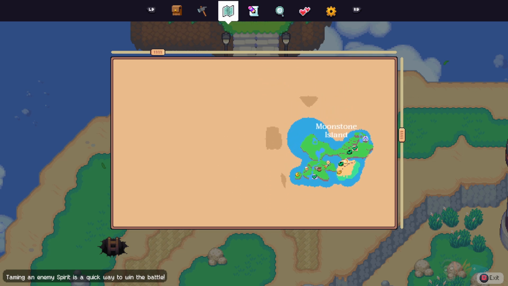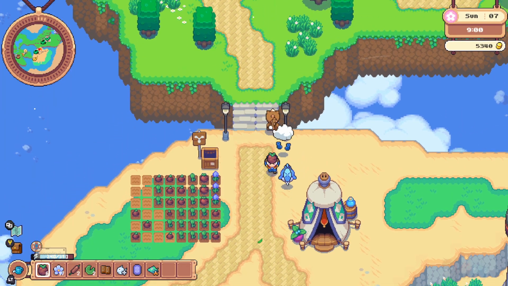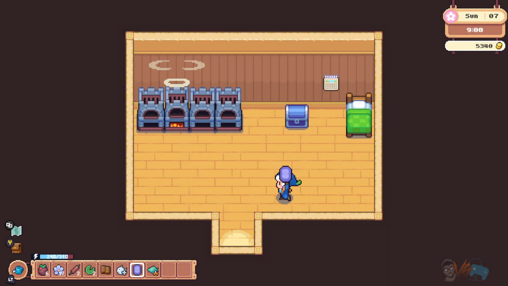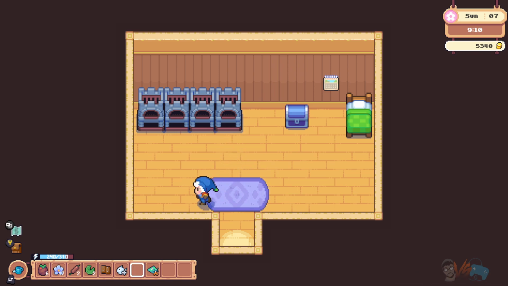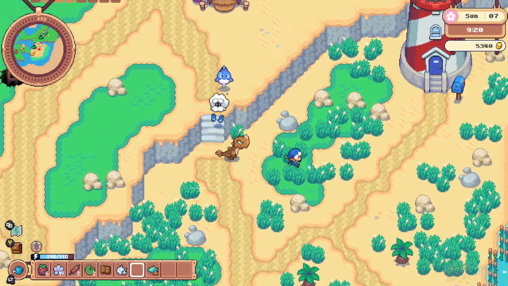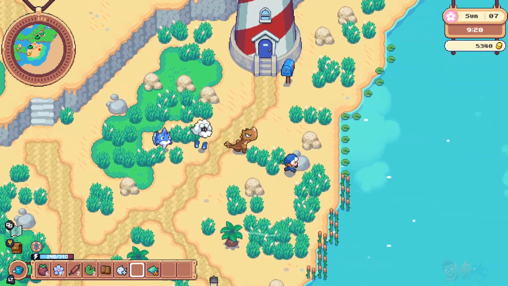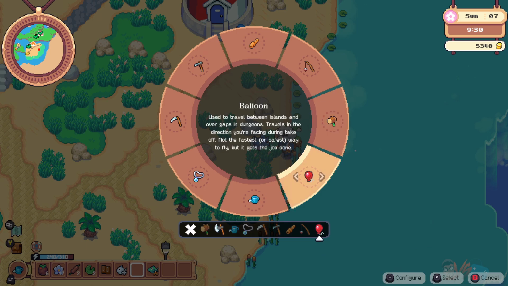Those little smudges aren't anything, right? I forgot to put my rug down. Nice and cozy. Nice and cozy. Let's go east. These aren't ready? Are these ready? Not yet. Okay, do I just balloon to the right? I'm gonna do it.